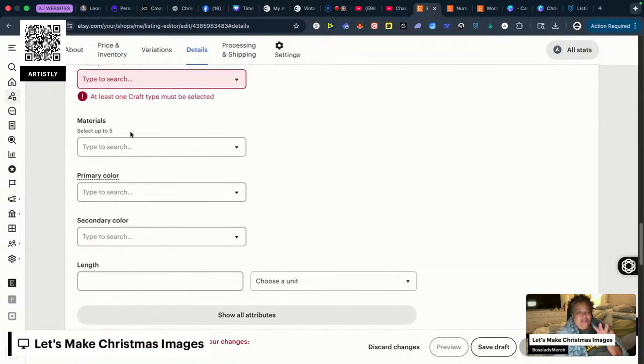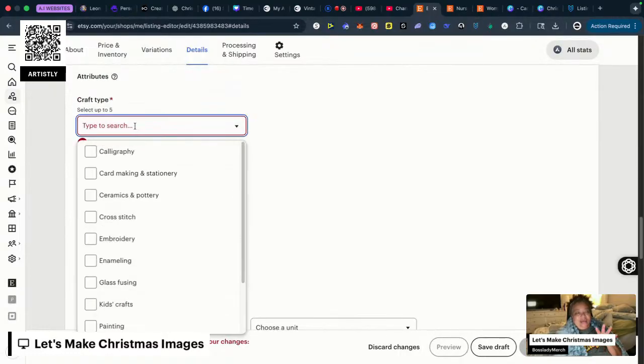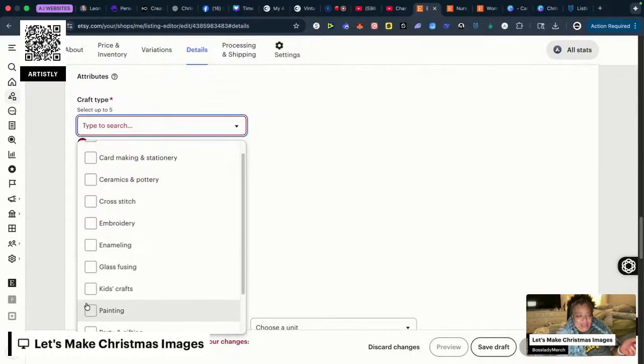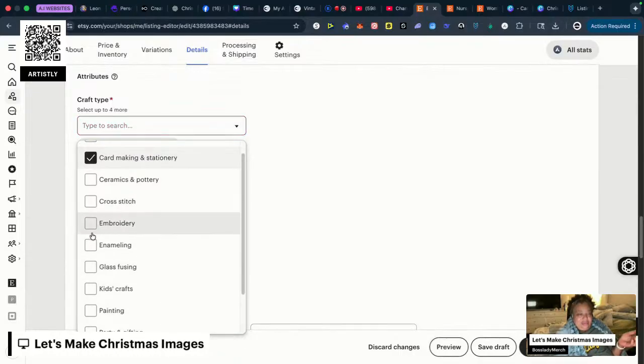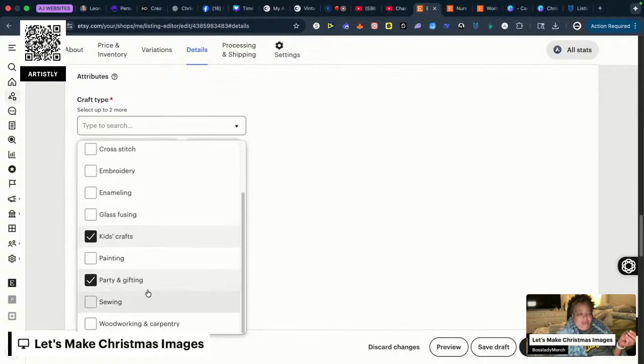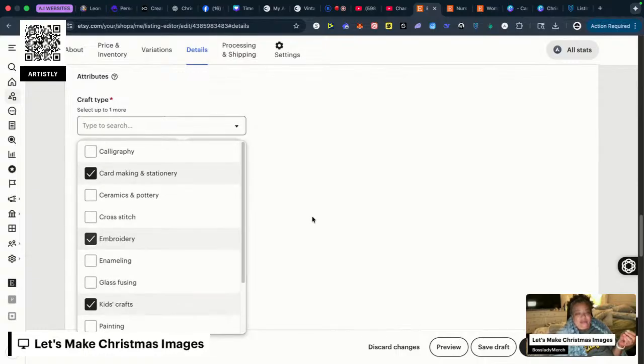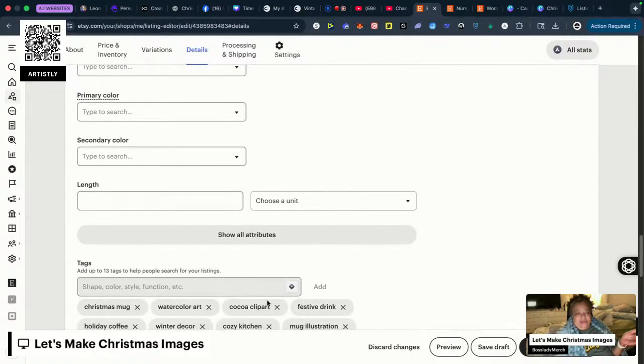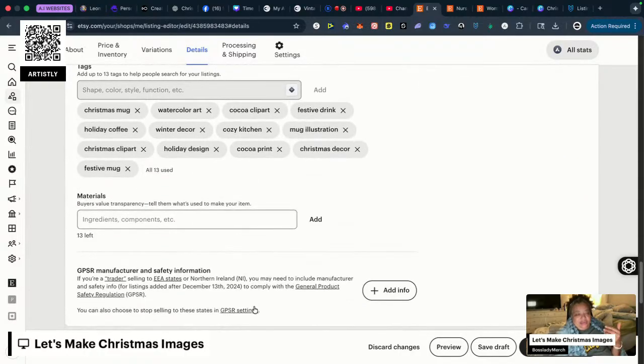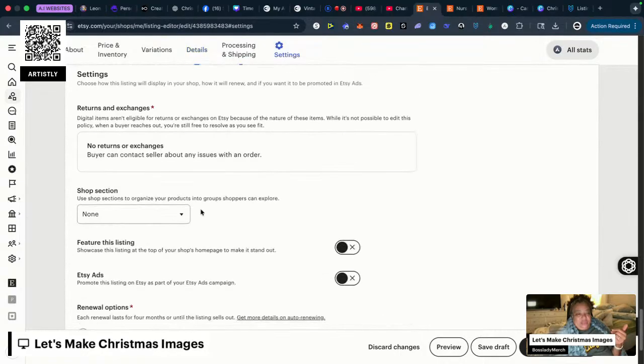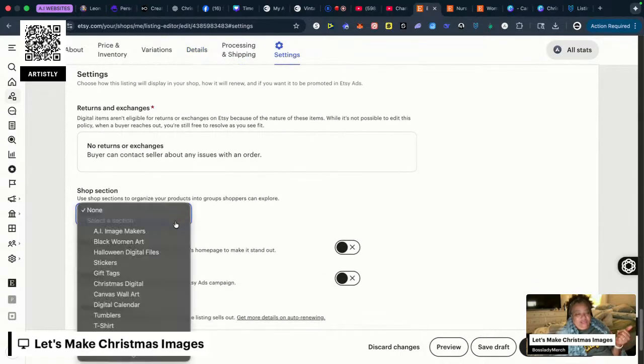And then the only thing I don't like, they do not have the 2 main craft types in the list, which is DTF and sublimation. Why is that not in here? Why ain't nobody complained about that? So I just pick anything just to get it going, because you could pick 4, I think. So I just pick whatever I can pick out of here. I don't know, I just pick stuff, because they don't have the right stuff in there to pick. So that's crazy. So anyway, all that stuff, since it's a digital file, you don't need it.